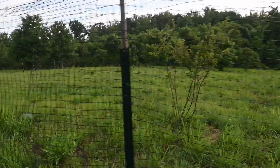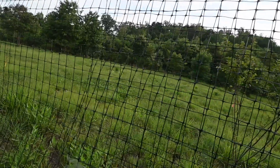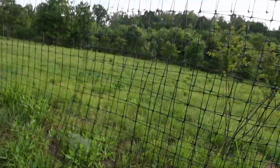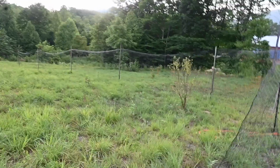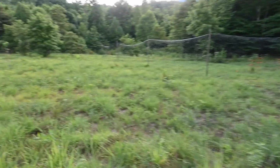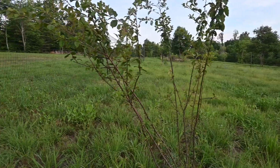We put this orchard in back in the spring when the kids and I were down here for spring break, but we never got the netting on it. We just ran out of time, and then Jamie couldn't do it by himself. So he started it, and then Garrett and I spent about 2 hours out here one day, and we got all of the netting up, and we started to see some growth on these orchard trees because they were really struggling.